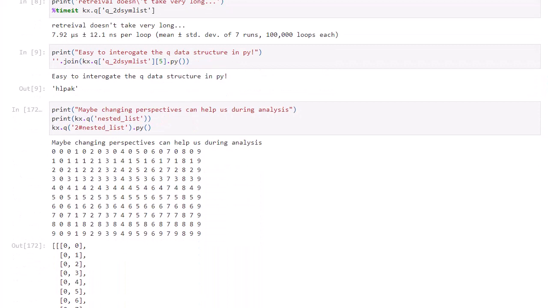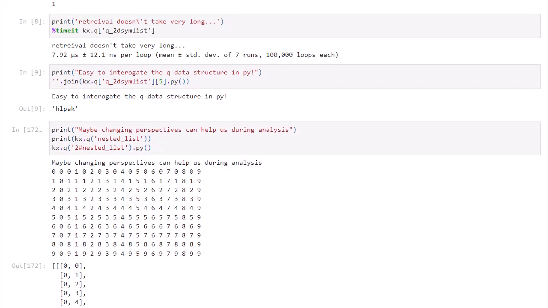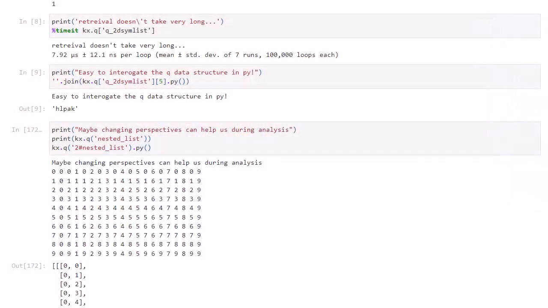And yeah, retrieval again doesn't take any time at all. Again, it's just repointing. That's all that I'm trying to emphasize here. So that was that 2D sim list, this thing. It's easy to integrate structures, so we can just pull stuff straight back into Python and interrogate it and make sense of it. So people coming from a background of Python but not Q have a way better chance of understanding, and maybe some people who have a Q background as well have a better chance of understanding what shape the data structure is in, or what this underlying structure looks like.